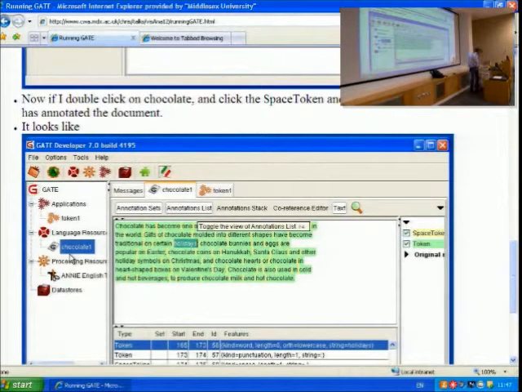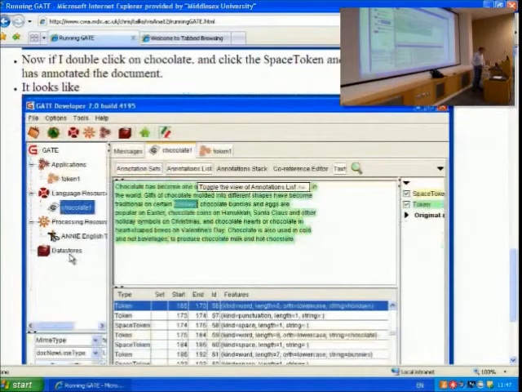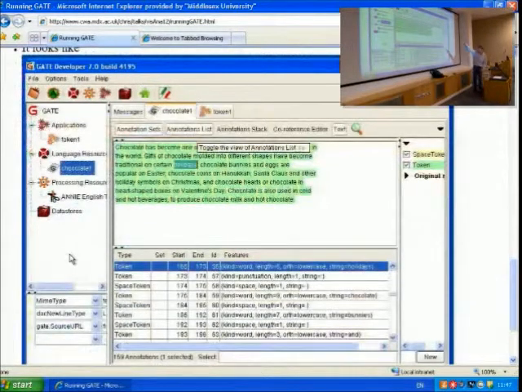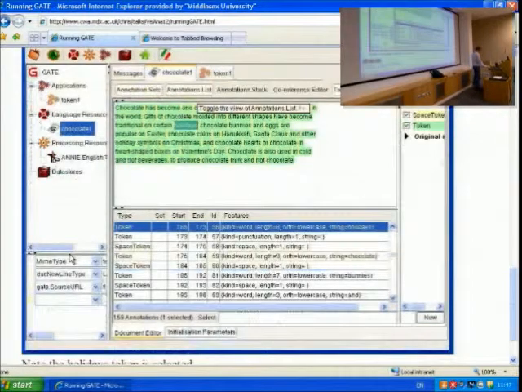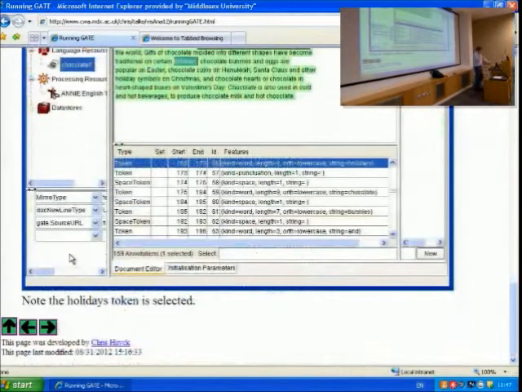And that's it. If you scroll down a little bit, you also get some stuff that's going on. I clicked on holidays. Right, so holidays is a line down here. It tells you it's a token, right? It's lowercase, the string's there, and it's 8 long. Pretty simple, right? There's one right next to it, the space token. Punctuation. Actually, there's one right next to it, a colon token. The holiday token is selected.